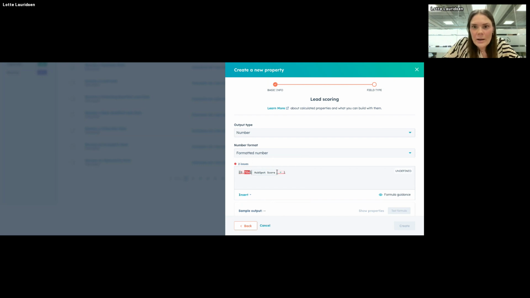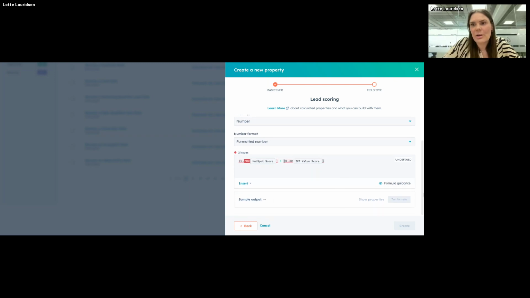And then you can do the weigh again. So now we want our engagement score to weigh 70, and we want our ICP score to weigh 30. Then we will go in here, and I already created this one just for fun. So we can also build that.